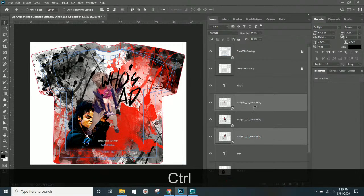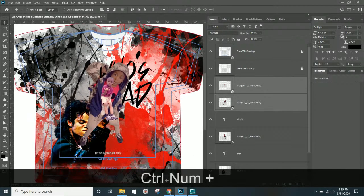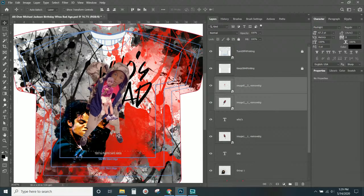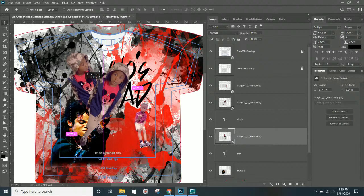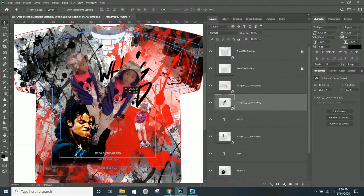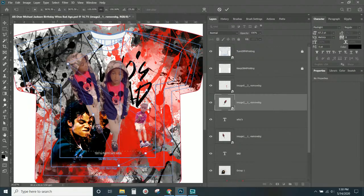And I'm going to drag the photos above the text so I can clearly see what I have going on here. And then I might do a little color correcting. And I use remove BG to remove the background there. So let's do Control T. I'm going to transform and rotate this a little bit.